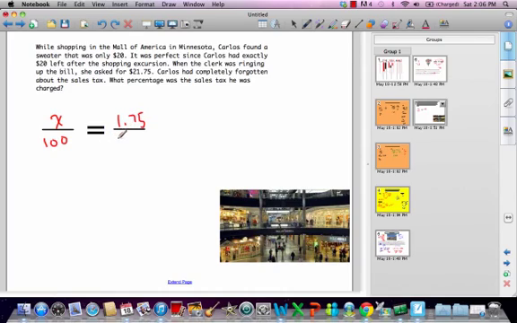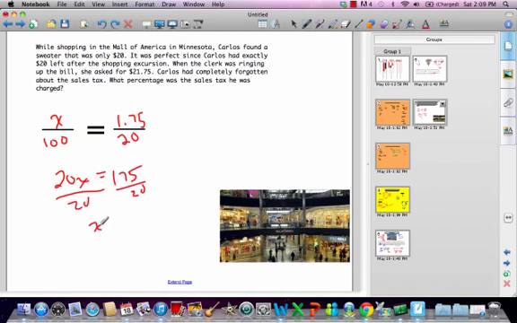And then the whole thing here on the bottom, let's think about this. 100% of the bill, this would be $20, right? Because 100% of the cost is 20 bucks, and then actually the sales tax is 100% plus whatever the sales tax was. That's your total cost. So we have 20 times X, if we cross multiply, equals 175. 100 times 1.75 is 175. If we divide this by 20 and divide this by 20, I think we'll get our answer there.